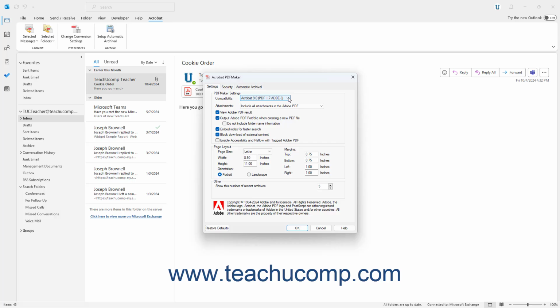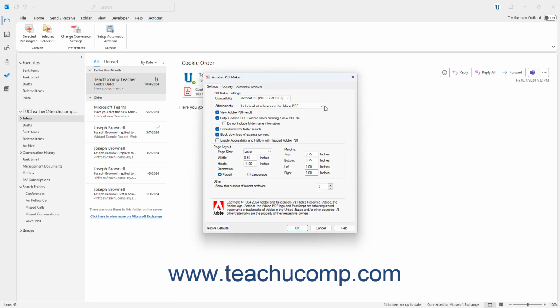To choose if Acrobat includes email attachments, select either Include All Attachments in the Adobe PDF to include all message attachments in the PDF files, or select Do Not Include Attachments in the Adobe PDF to not include attachments in the resultant PDFs. Then check or uncheck the following checkboxes in this section to enable or disable each setting.